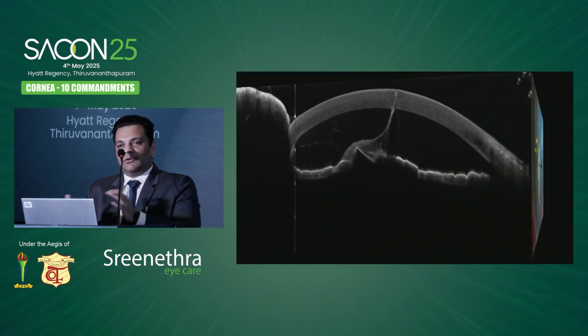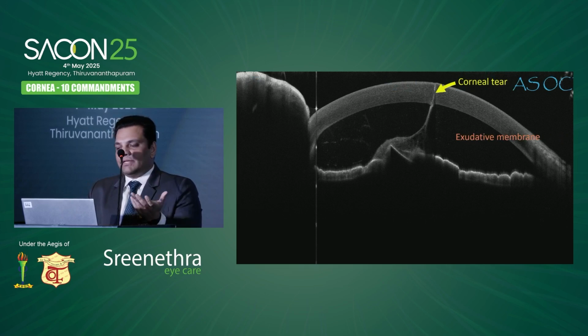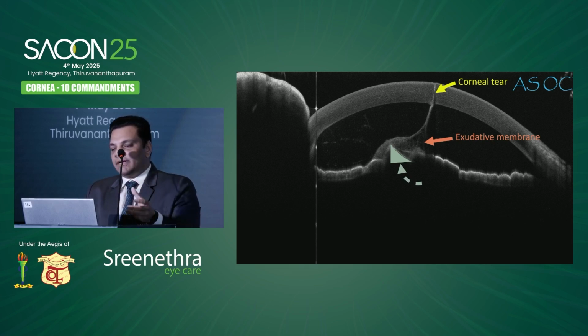When you go to the next slide, you can have an animation or a transition, and there you can see this is the ASOCT. There's a corneal tear there. You can arrow mark it using an animation, that's an exudative membrane, and the shape of that foreign body you can generate by editing the shape. So that's your anterior chamber foreign body. This was just an example.